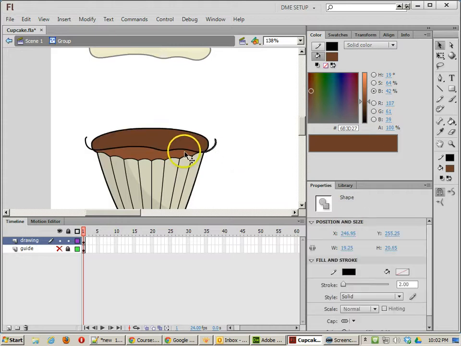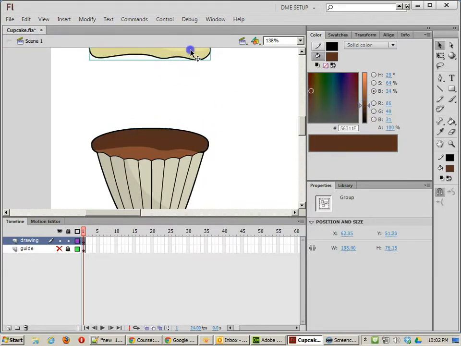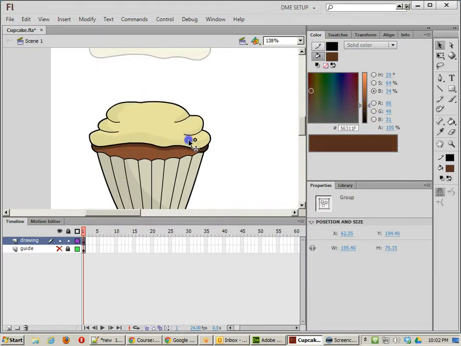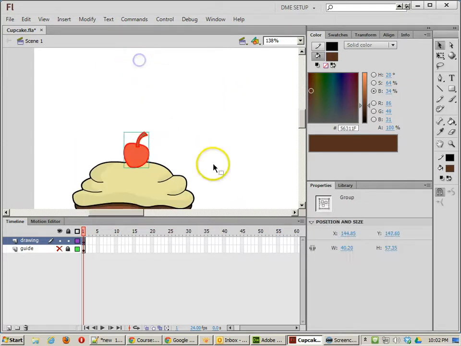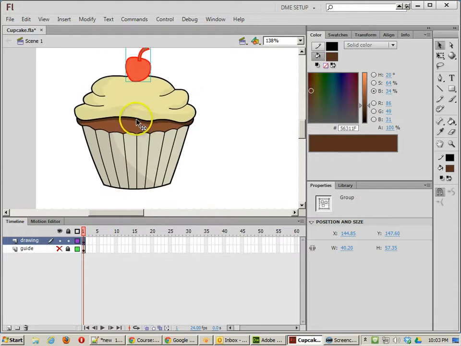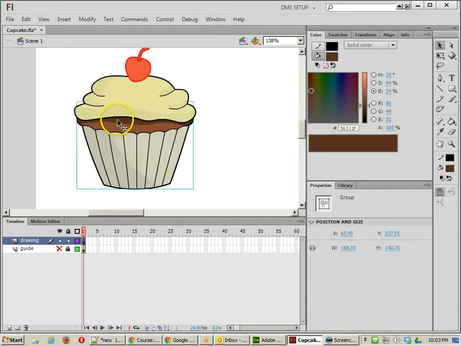remove that line, which I should have changed to a different color, but I didn't. Make that just a little bit darker. There we go. Now when we put that back on top, you can see it kind of adds a shadow to it. There we go. It's not perfect. That's why sometimes even that kind of works.